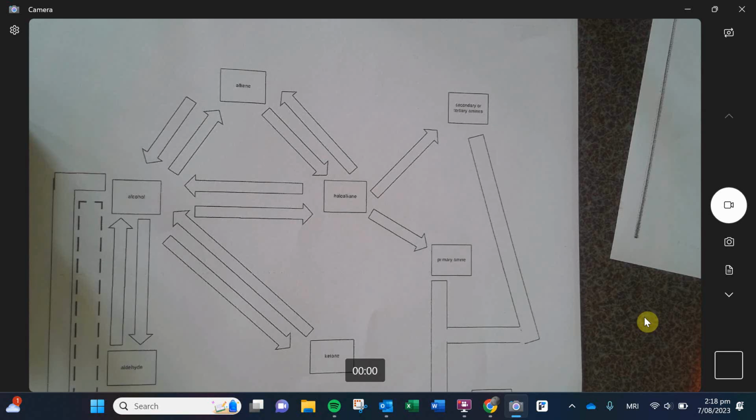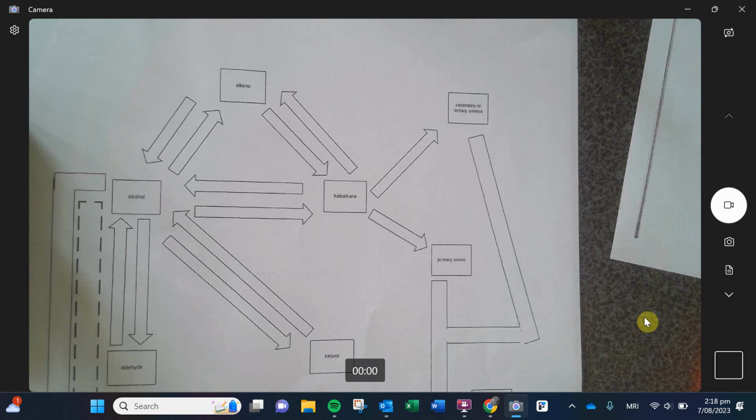So what I want to say is that this is a flow chart representing all the organic compounds and all of their reactions on how we get from one to another. Memorize isn't the right word, but it's kind of the best way to describe it. You need to know all the reactions and how we get from point A to point B. The reason why is I'll show you some of the exam questions.